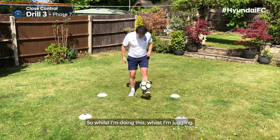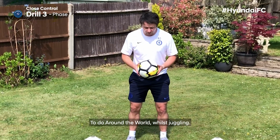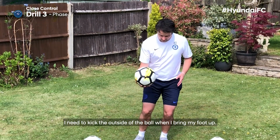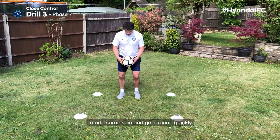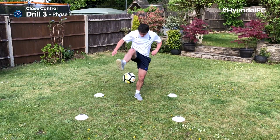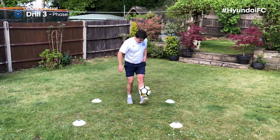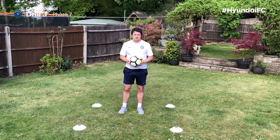So while I'm doing this, while I'm juggling, so around the world while juggling, I need to kick the outside of the ball and I bring my foot up to add some spin and get round quickly. So whilst I'm juggling, quickly round, kick up again. One more time, like so.